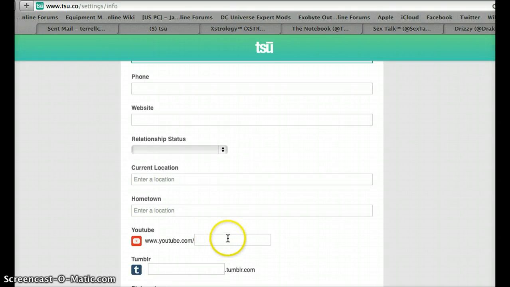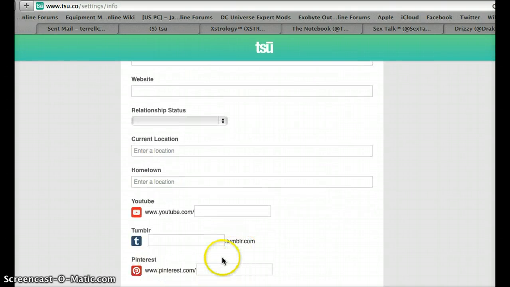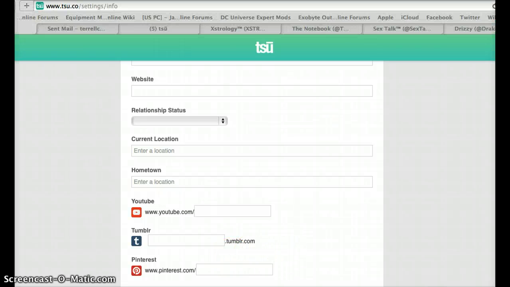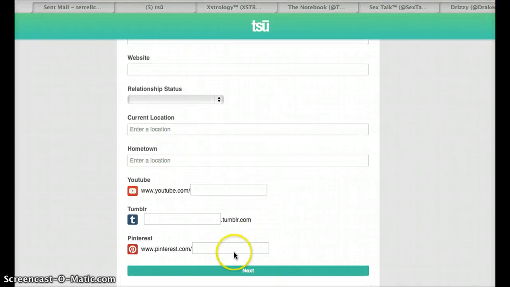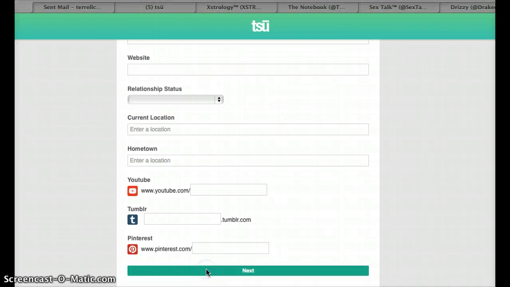However, if you do have a YouTube page, Tumblr page, Pinterest, or other social networking, then you can use that. So what's going to happen now is you click next after you input that information.